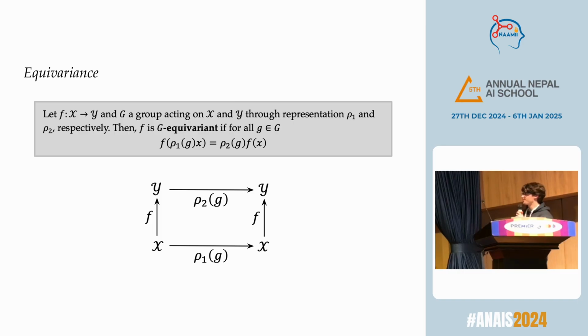So I'll try to go slowly. Imagine I have my space of signals, and this is the whole space. I take a sample, pass it through the function, and I get a given prediction. I can apply the transformation to the space of predictions and get here, but there's another path I can follow in general, which is going from X, applying first the transformation, then inputting that to the function, and I would get to the same solution. So that's equivariance. If I transform the input in some way and pass it through the function, it should be equivalent to passing the original input through the function and applying the transformation after.